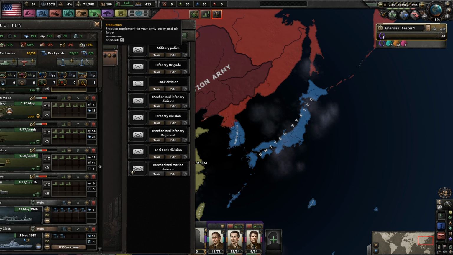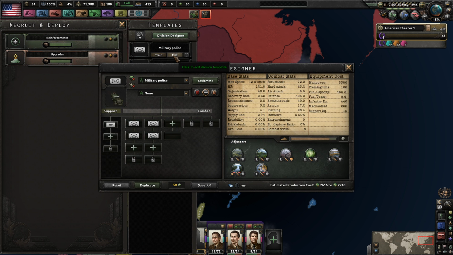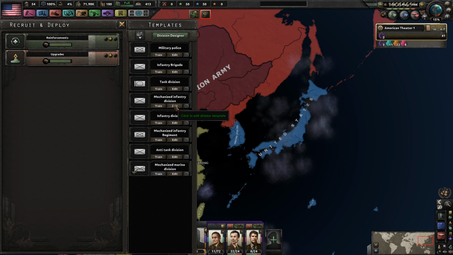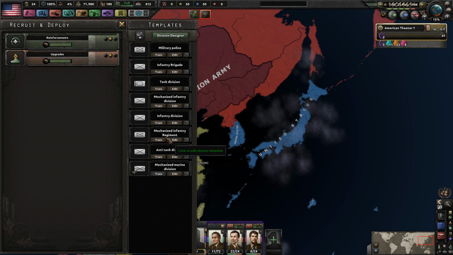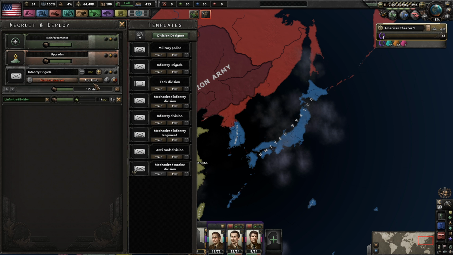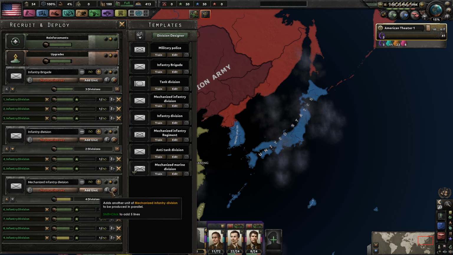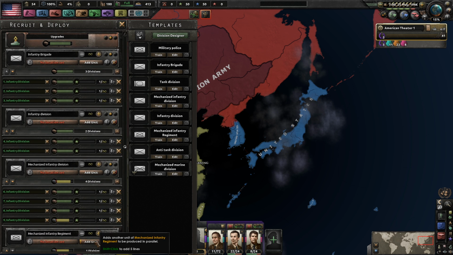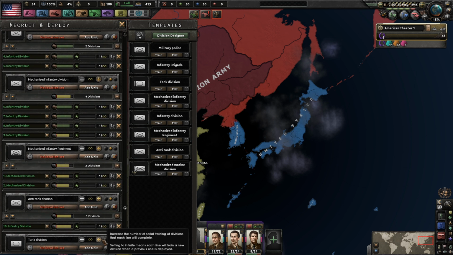So let's produce some more artillery. Seems fine. Military police are bad. Infantry brigades are pretty okay. You're pretty large. 27 combat width, 27 on you as well. Let's go to you. We go for 4 onto you. Get some mechanized, an anti-tank division, and then some regular tank divisions.